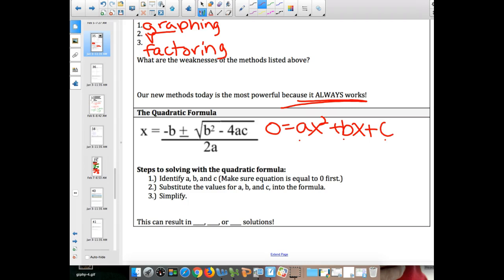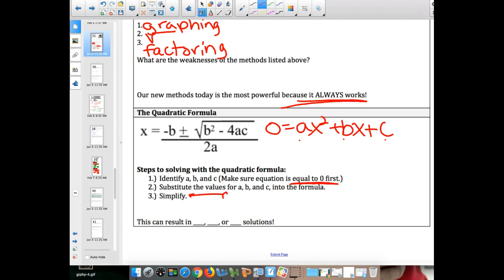And also a reminder, notice how the equation goes in order. If it does not go in order, you have to move things around so then we know our A and our B and our C. We're going to see some familiar steps to things that we've done. So as I said, we're going to find our A, B, and C. And just like when we were factoring, you need to make sure your equation equals 0 first. If it does not, you're not able to do our quadratic formula yet. We're going to plug A, B, and C into our equation, and then we're going to simplify.